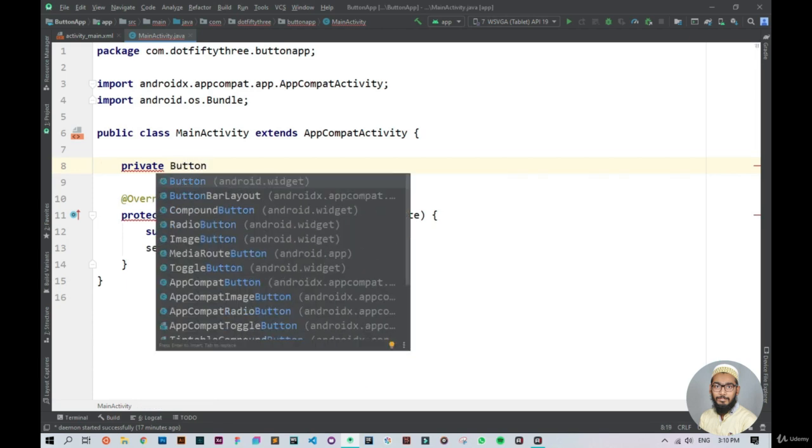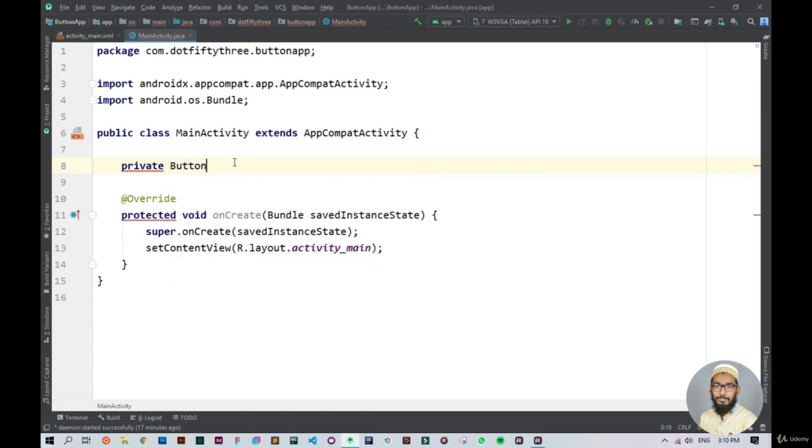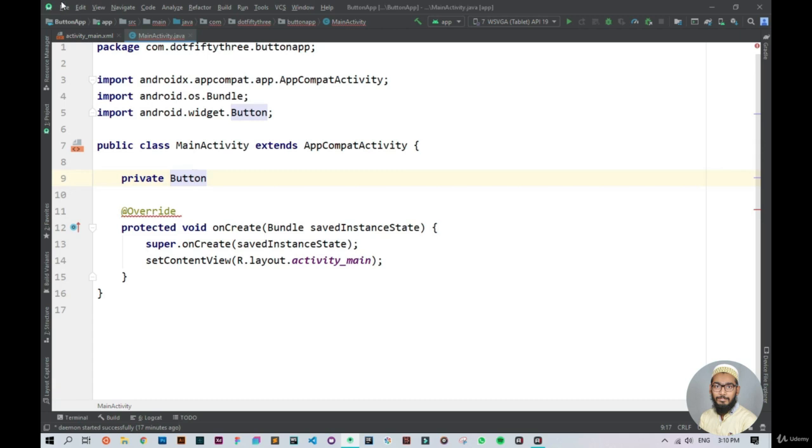Notice that this class Button comes from the android.widget package. So when I click on Button, it shows me that the class is not imported. If I press Alt Enter, you can see now that Android Studio automatically imports the android.widget.Button class for me. So now I can create an instance or a reference for this button. I will name it clickMeBtn.